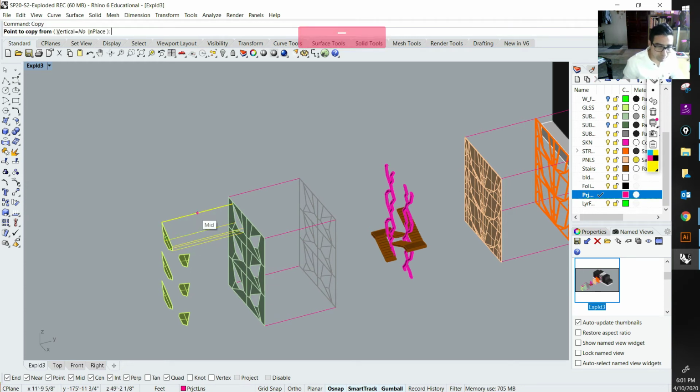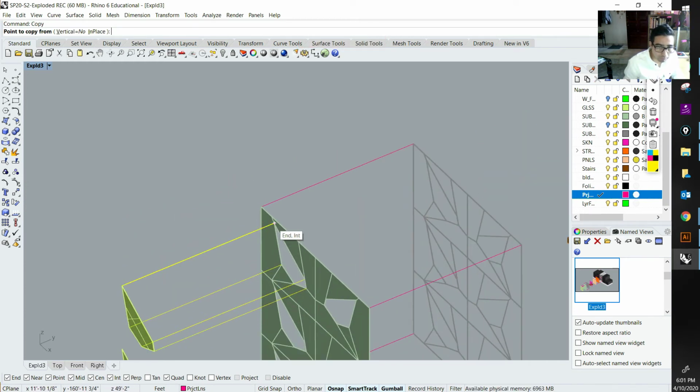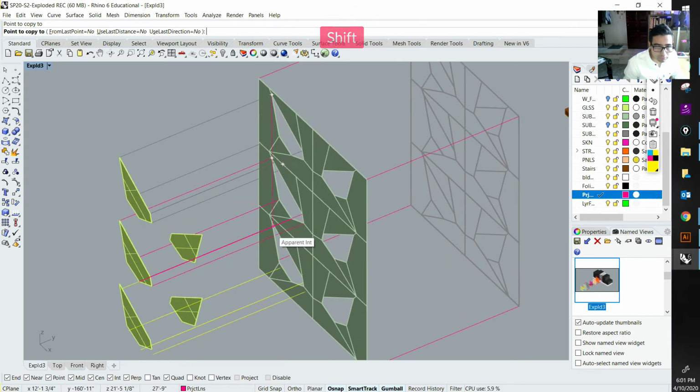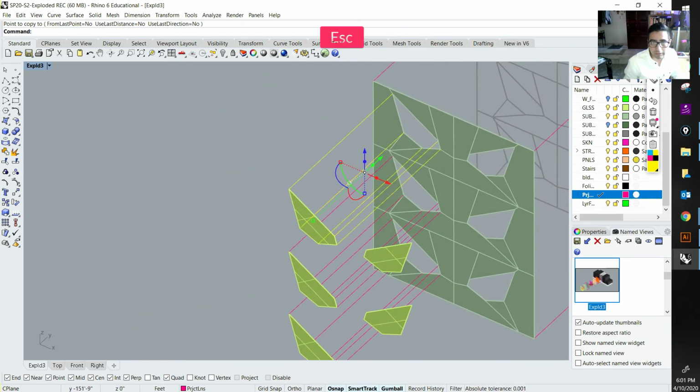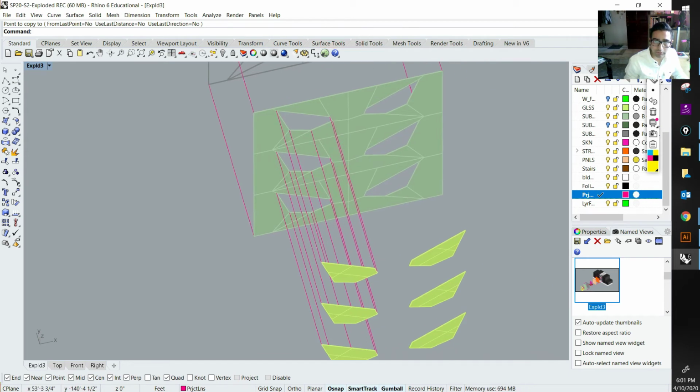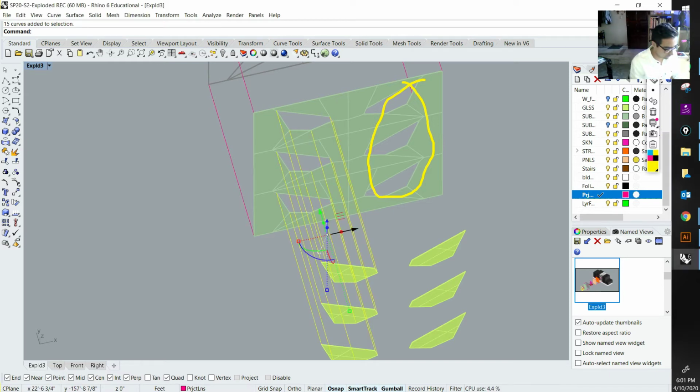I can rotate there and there. And then I can select that line and copy it from there to there to there. And then what can we do so that we don't have to redo that work on this side anymore?